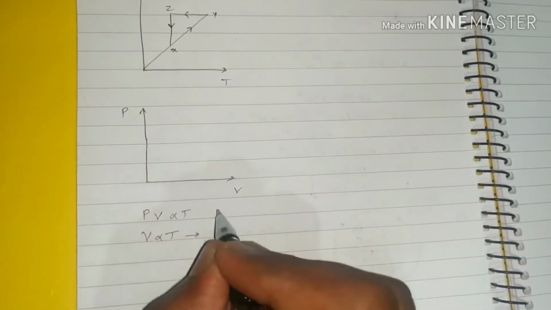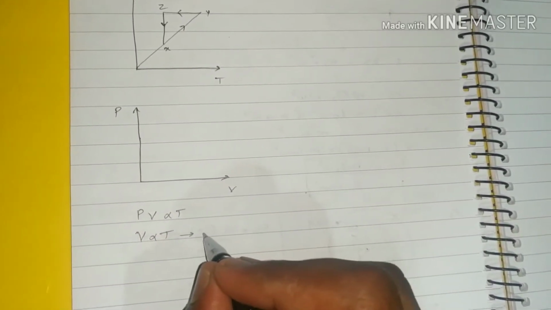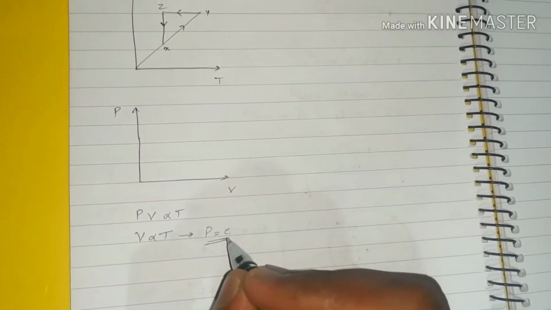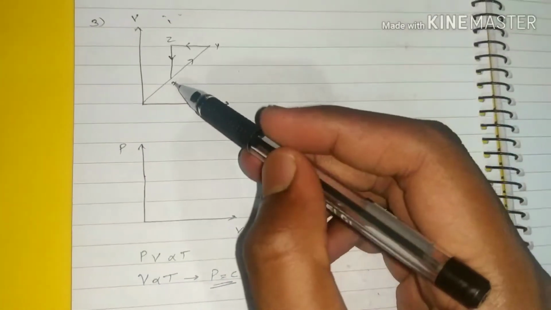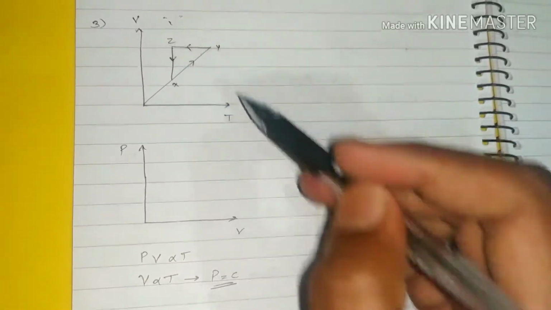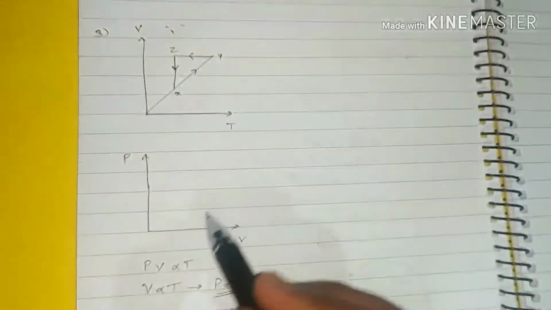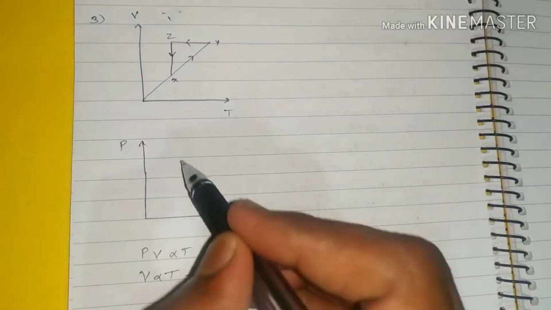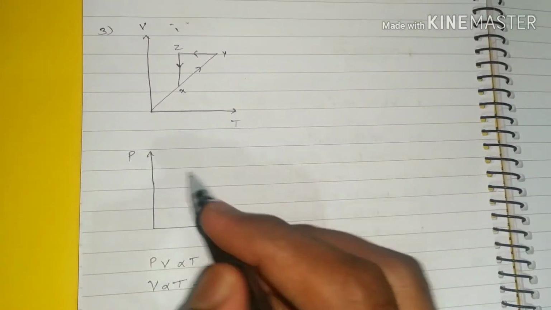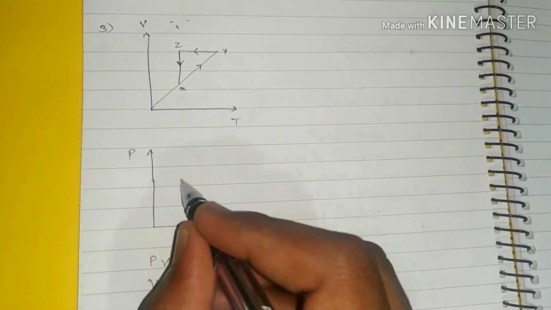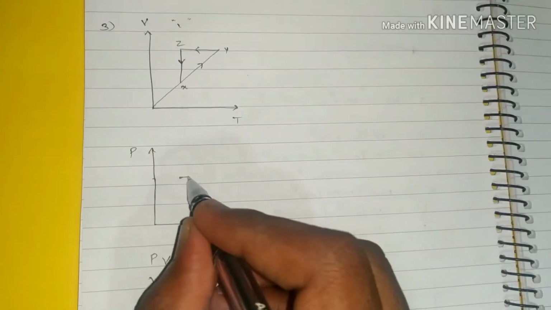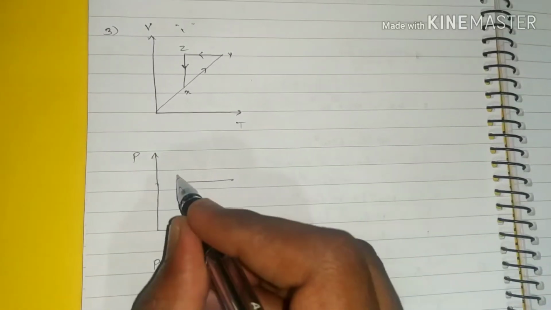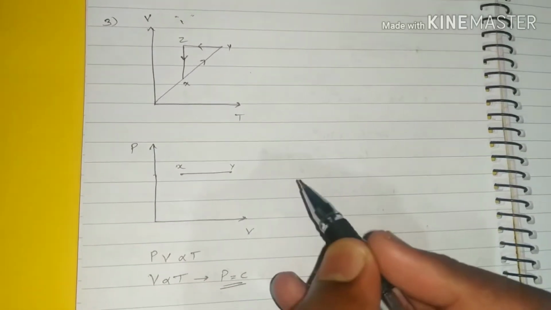So we know very well that if volume is directly proportional to temperature, it says from the expression PV is directly proportional to T, this thing says that P is nothing but constant. That means pressure will be constant. Here, while the graph is going up, the volume is increasing. Since the volume is increasing, the pressure will remain the same. Let me assume this is a value of pressure. At this particular value the volume is increasing but the pressure is remaining same. This is the first graph from x to y.